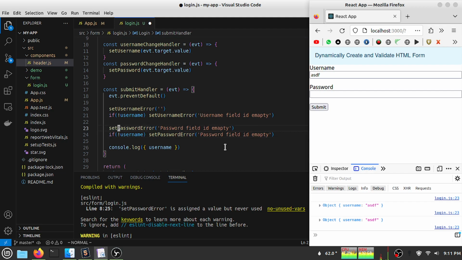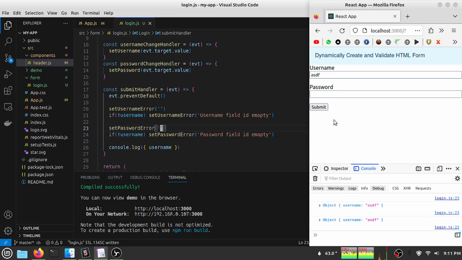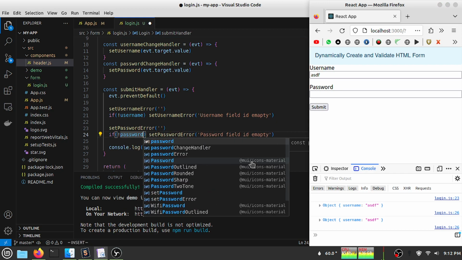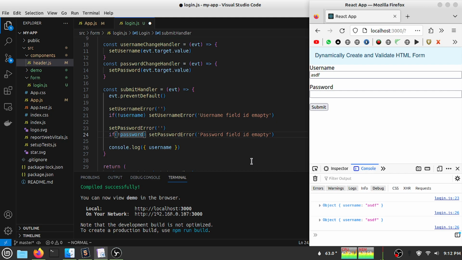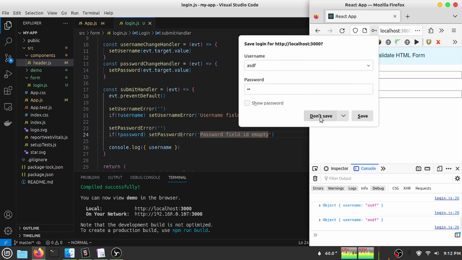It will be: if the password field is empty, then set the error. If I click this button, I can see my error appears. When I type something, my error is gone.